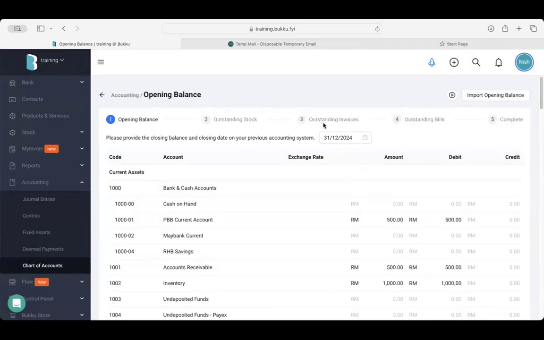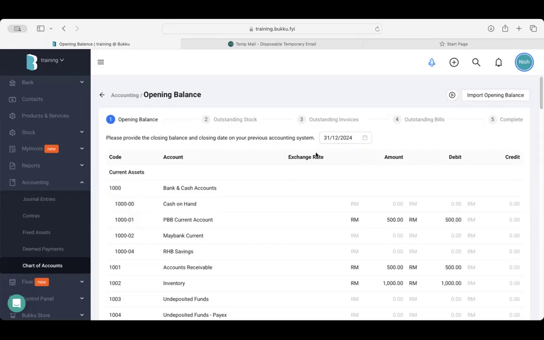But this step is required for those businesses that have previous year accounts. Let's say for my business, I started in maybe 2003, and I have my latest accounts done in another system up to 31st December 2024. So my financial year end every year is December, 2024 for last year. For my company, I will need to key in the date here as my previous financial year end, and then I will refer to my trial balance from my previous system to key in the data here, because the trial balance will have the debit and credit for this particular date. Because I want to start to use Bukku from 1st January 2025, that is where I will bring in my closing balance for the previous year.